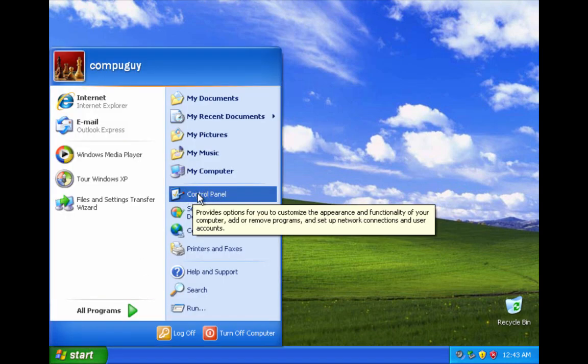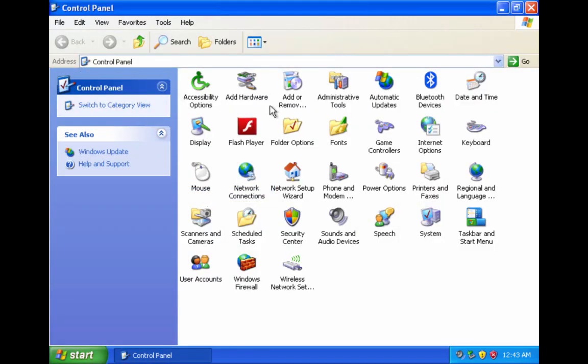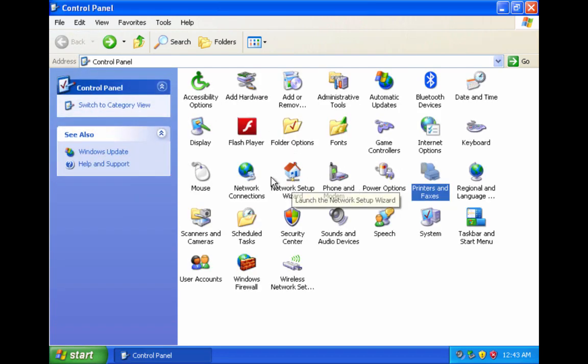Now what we'll do in XP is I want to show you something called the control panel. Now this is in all versions of Windows as well. The control panel lets you control more devices. So you want to change your date and time, you want to change your keyboard, you want to change your languages, you want to set up a printer or a fax program, you could do it here. If you have network icons, scanners, and scheduled tasks, you want to schedule a task to make this computer do something on its own. It's more automation.